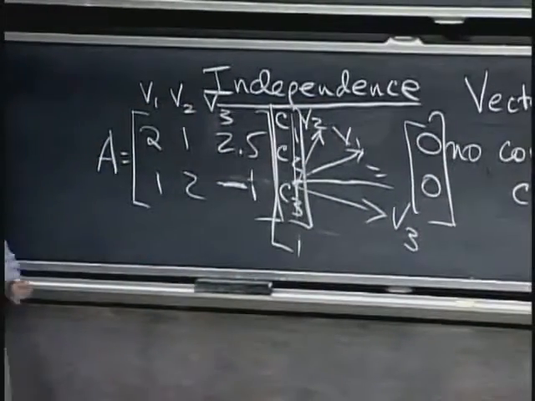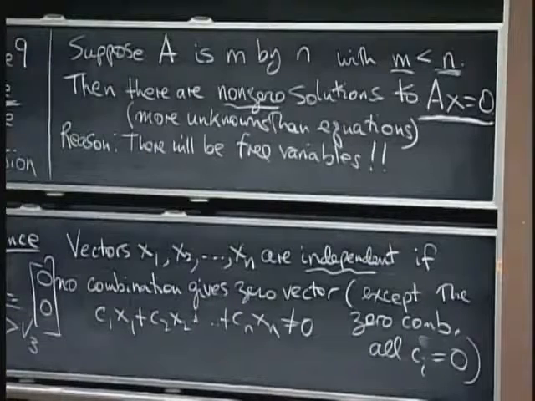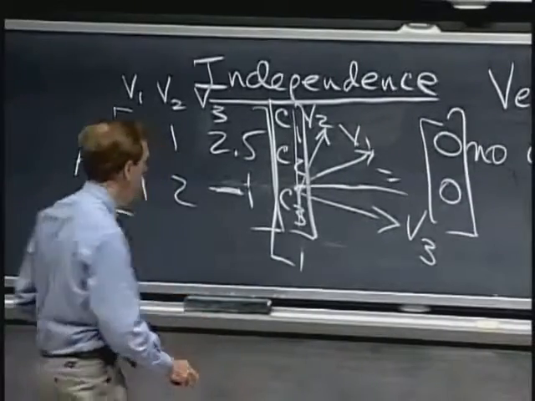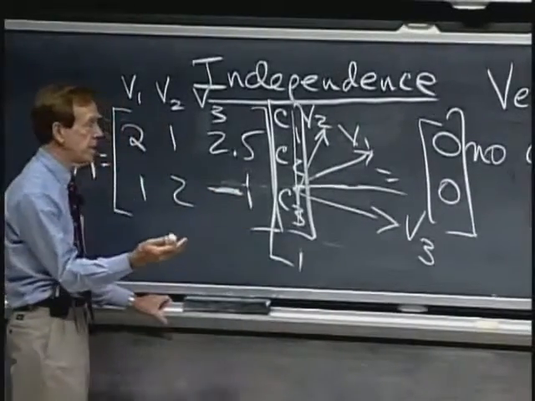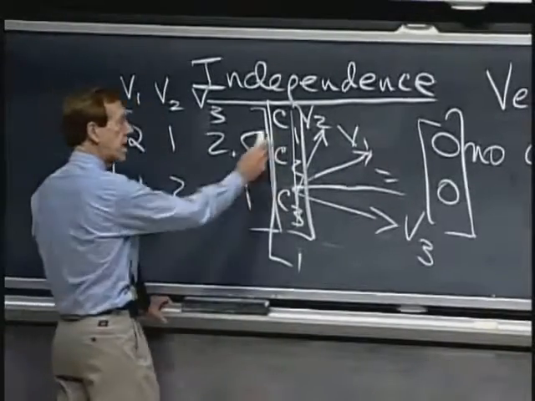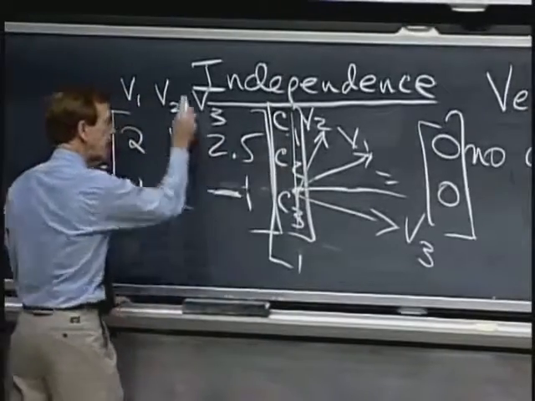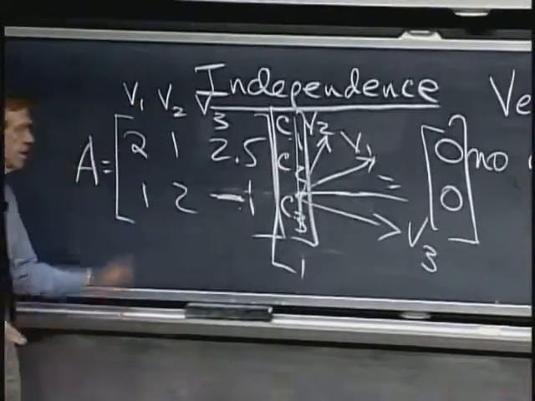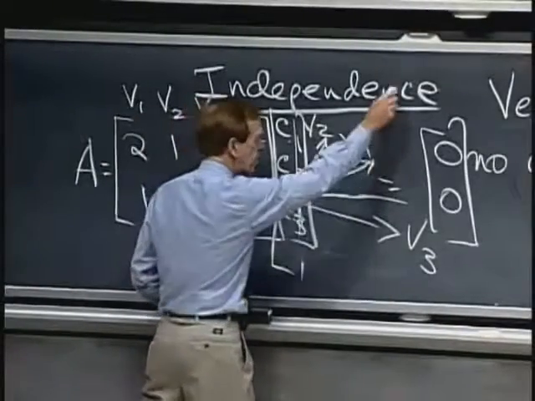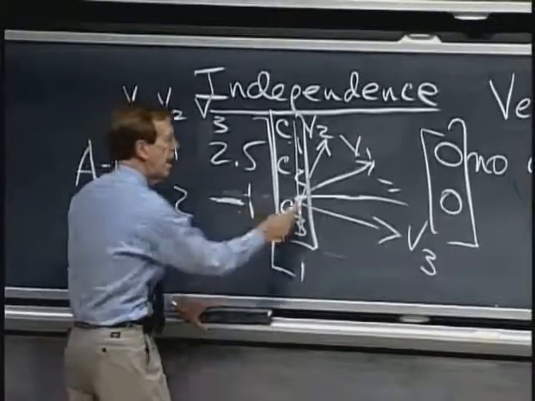Sorry that my little bit of art got in the way. Do you see the point? When I have a matrix, I'm interested in whether its columns are dependent or independent. The columns are dependent if there is something in the null space. The columns are dependent because this thing in the null space says that C1 of that plus C2 of that plus C3 of this is 0. So in other words, I can go out some V1, out some more V2, back on V3, and end up at 0.